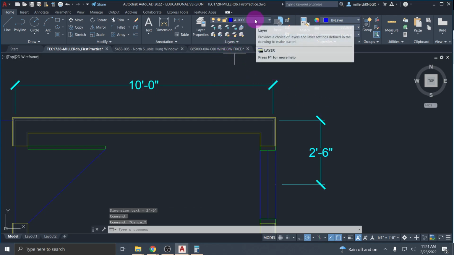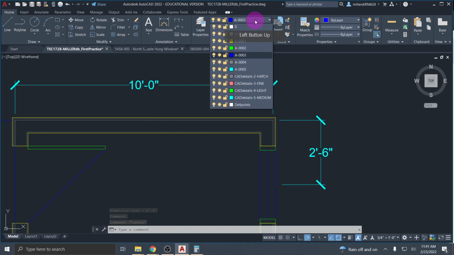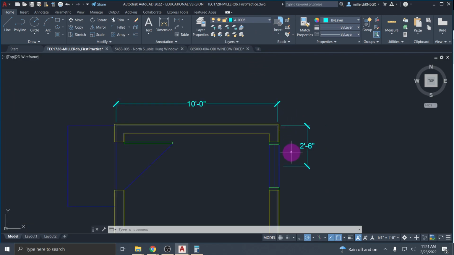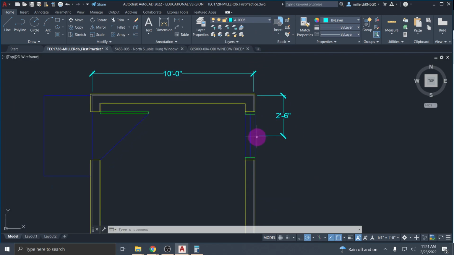This time before I place dimensions, I'm going to click on this again and switch myself to the right layer so I don't accidentally go to the wrong thing. Another thing you can do with your object snaps is change which ones show up by default.